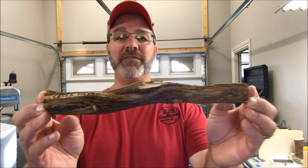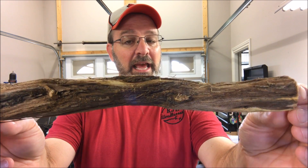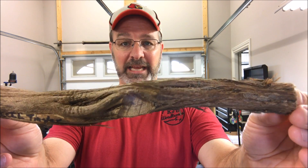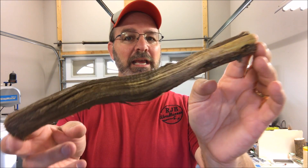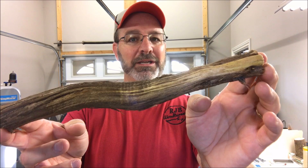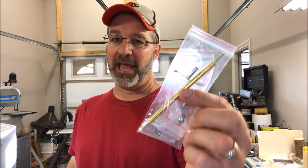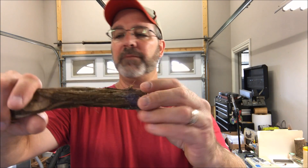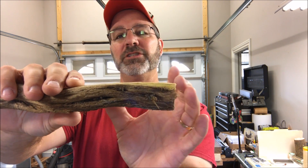Hello and welcome to the shop. Today I have what should prove to be a very interesting turn. This is a piece of sagebrush. It comes from the state of Washington and it was sent to me by Cecil Tingley. Cecil also sent me an ink pen made out of sagebrush so I know it can be done, and he said it's a little tricky to turn because it's soft but it does turn. I'm going to make a modified mechanical pencil — I believe that's the fun line kit — and I believe this section is long enough to do one of those kits. So that's what we're going to attempt to make today.